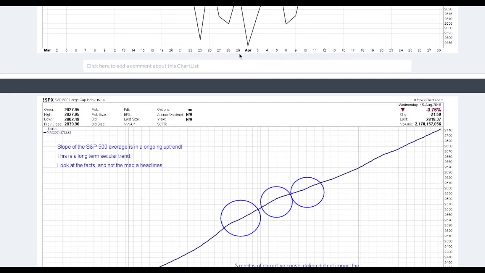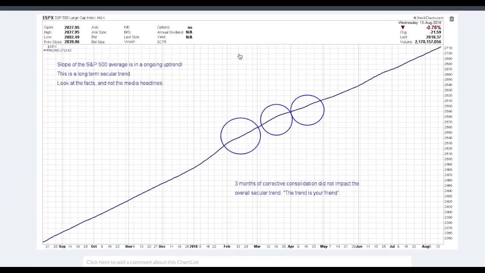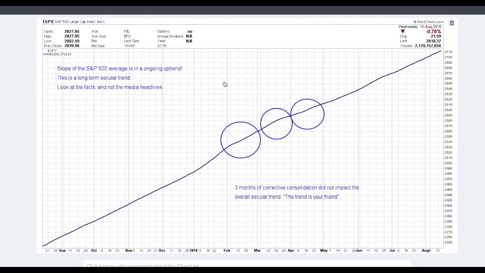But if you kind of step back a minute and you simply say, okay, what does all this mean to the slope of the 200-day moving average? Because this is the S&P 500 index. I'm using a 200-day moving average, and I'm circling the corrections. Gosh, you didn't even feel it. So if you would have been using a moving average to observe the market during these correction periods, you would have been pretty relaxed and pretty calm because it just shows that it was just a temporary blip on the radar.